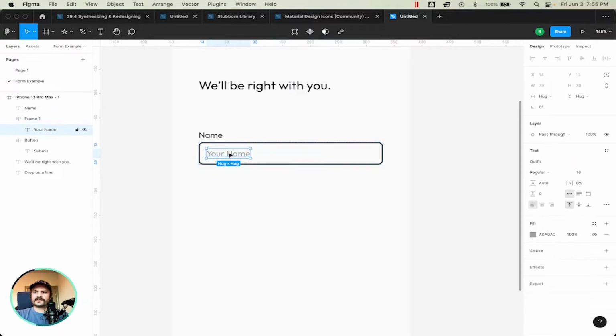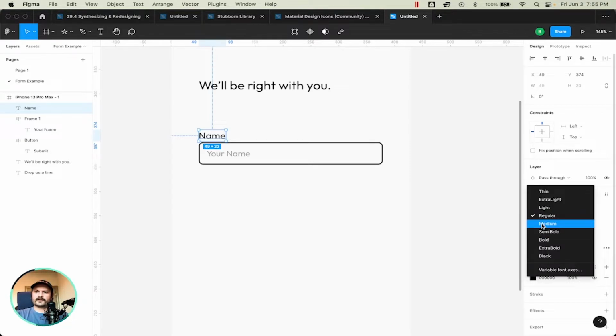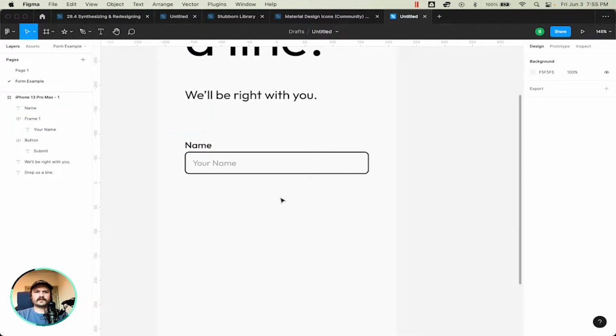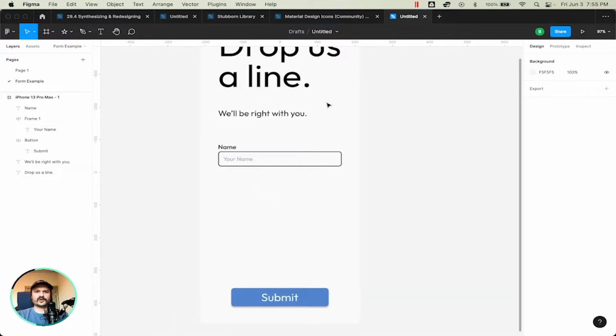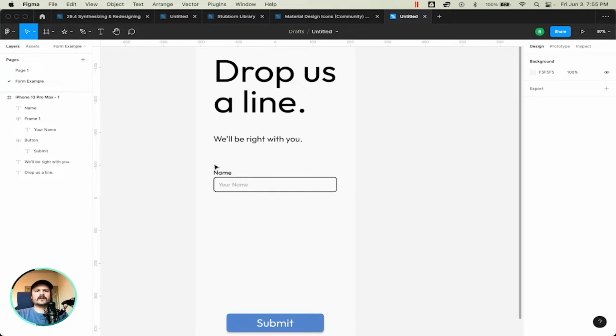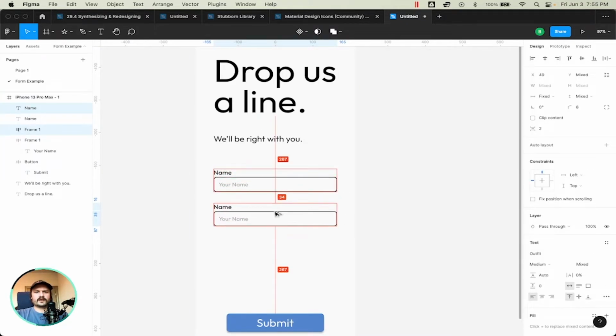And so let's see here, 16. Go ahead and make that 18, and I might want to make that medium, maybe, as far as the weight is concerned, and I can pretty this up in a little bit. And so I want to go ahead and copy that.